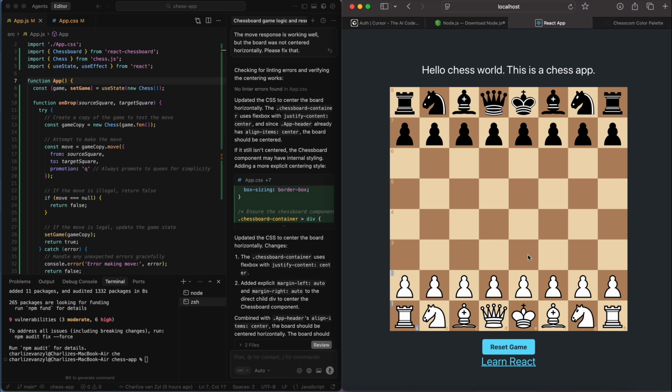So I quickly adjusted the centering of the board, and just to show you more moves being played out as well. React Chessboard is really cool because it lets you customize a lot of different things, like the color of the board or the position that you start from. There's lots of different variables, which I'll show you in a later video, but today I wanted to show you how to get set up with the chessboard app from scratch, which is what we've done here.